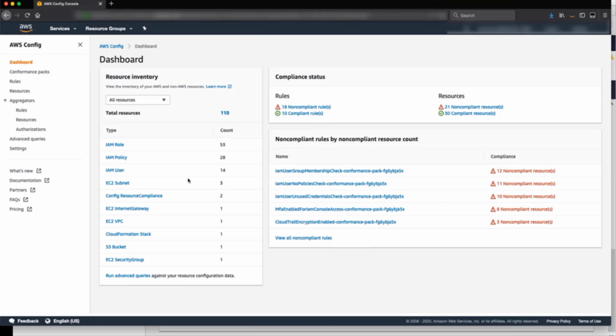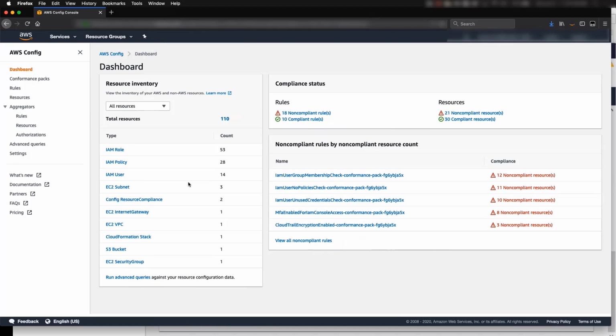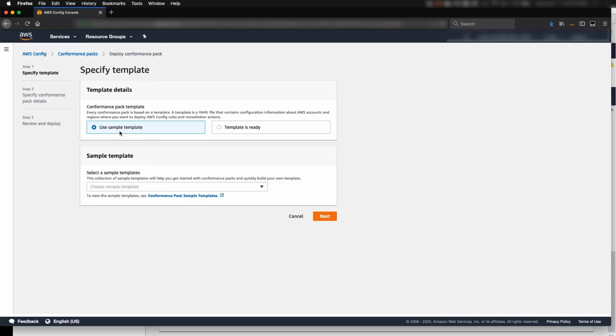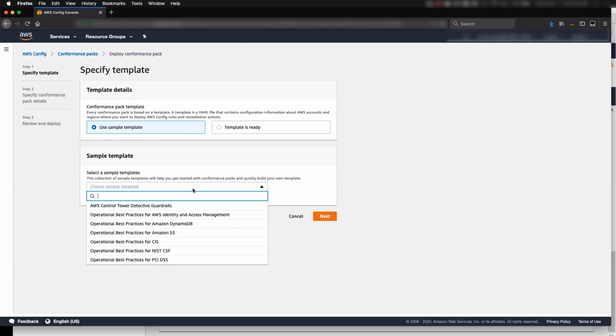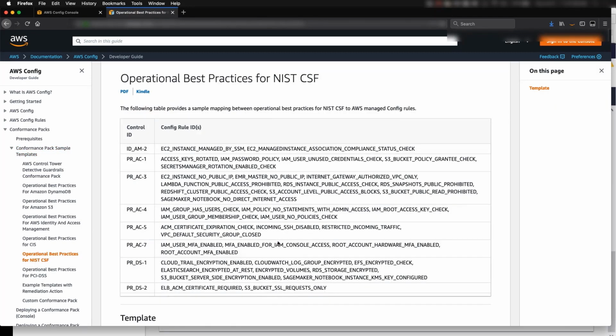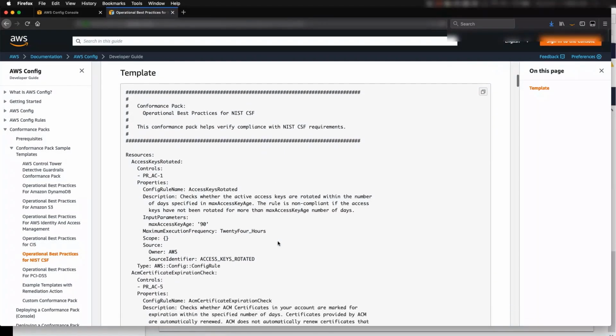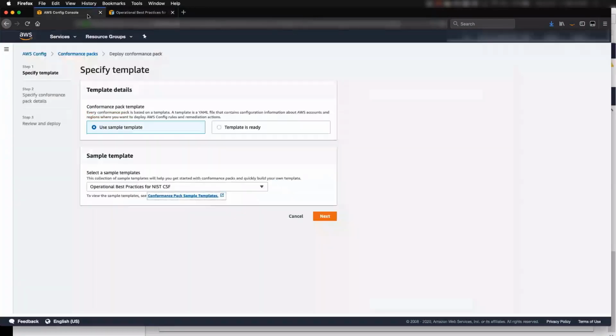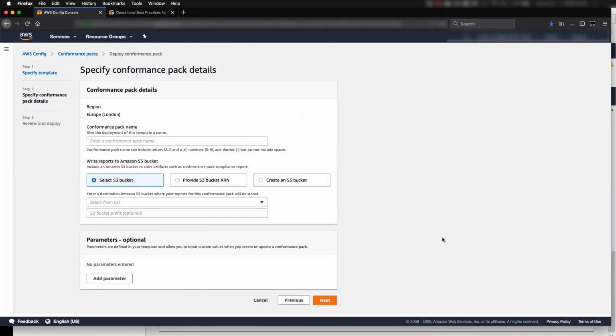Let's do a quick demo of how to set up conformance packs from the dashboard here. All right, from the dashboard, we are going to go ahead and deploy conformance pack from here. And as you can see, there are multiple different ways you can do it using the sample templates or creating your own template. So we're looking at the sample templates that are offered out of the box. Basically, there are some that are just best practices and others that are with reference to compliance regimes. We're going to pick up the NIST CSF one as an example and go ahead and take a look at the documentation here. It provides full details on what kinds of rules conform to which control ID in terms of the compliance regime itself. And in addition to that, you can also see the full template, which you can actually copy, update the parameters, add more rules, add remediations, and everything that is necessary to make it your own.